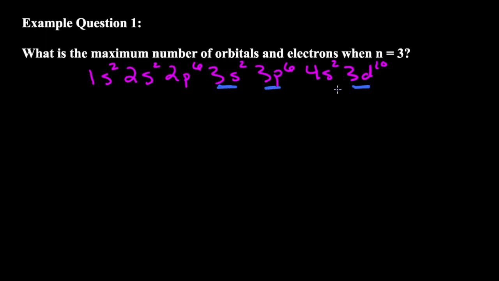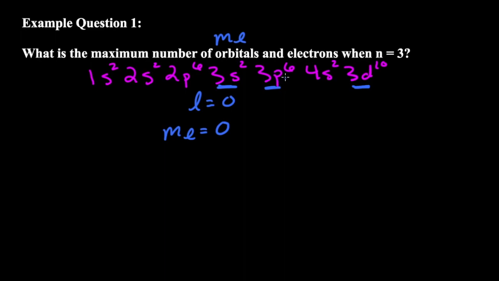And so what I want to do is figure out how many orbitals I have within each one of these n equals 3's. And the orbitals, that's going to be the m sub l value. So I'm looking for how many m sub l's I can have within each of these 3's right in here. For this s right here, that's going to be an L equal to 0. So when L equals 0, the m sub l is going to be equal to, well, we could say negative 0, 0, plus 0, because m sub l goes from negative L to positive L. But that's all just going to be 0, which is just this one number. And because we have one number right here, that means that's one orbital.